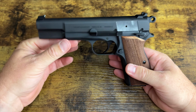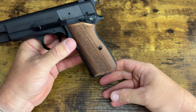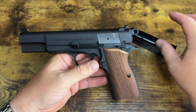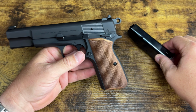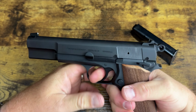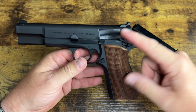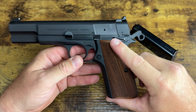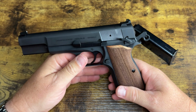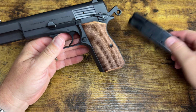It is single action only. It does not have some of the features that the old Browning High Powers have, which I appreciate Springfield Armory removing, mainly the magazine safety. If you're not familiar with High Powers, they had a single action only pistol, so the hammer has to be cocked to the rear for you to fire it. It has a thumb safety a la a 1911, but it's a little bit different. It also has a slide hold-open for when you disengage it.